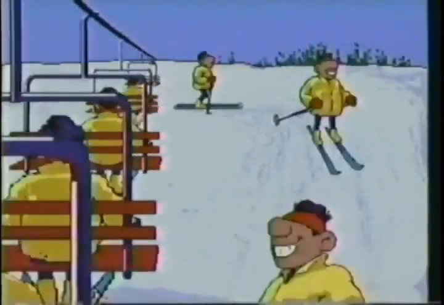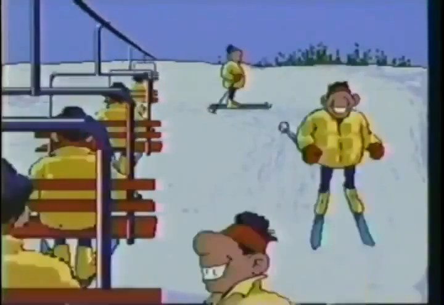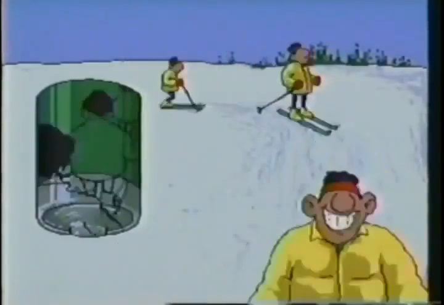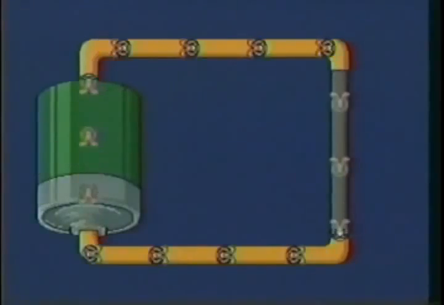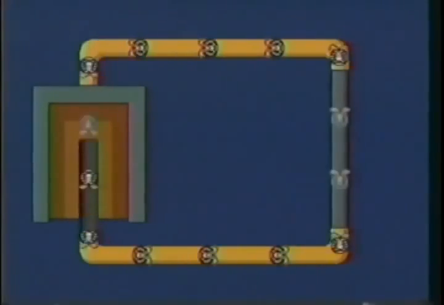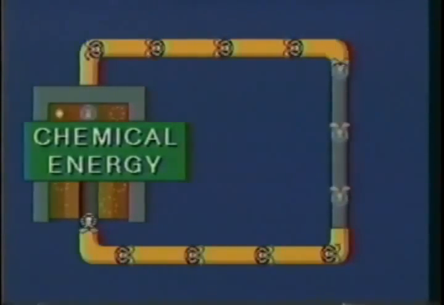Now we can view an electrical circuit in the same way. Instead of a ski lift, we have a source of electrical current, such as a dry cell. Instead of a slope, let's use a length of heating element from a device like a toaster, connected to the dry cell by wires. Instead of skiers, we have coulombs of charge going around the circuit. Just as a ski lift gives each skier gravitational potential energy, the chemical energy in the cell gives each coulomb of charge some electrical potential energy.